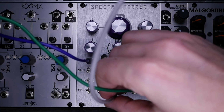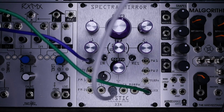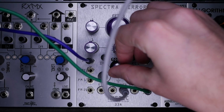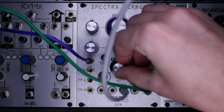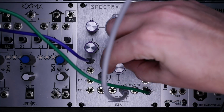The output of the downsampler that we heard before. The VCA output, which is a bipolar VCA where the morph control affects the volume. On the clockwise side, resonance has an effect.